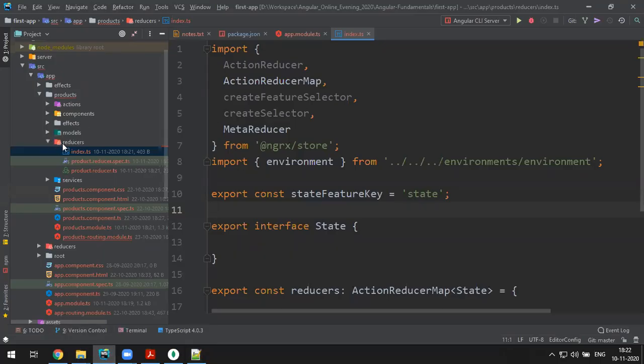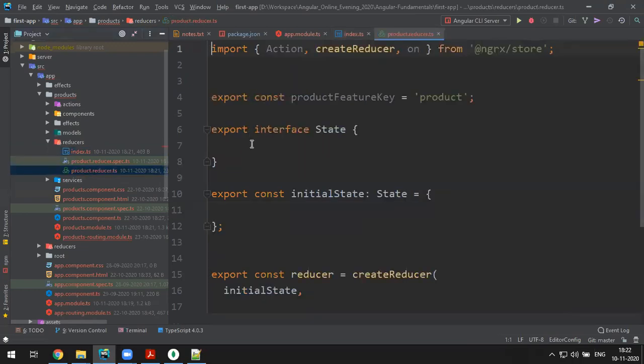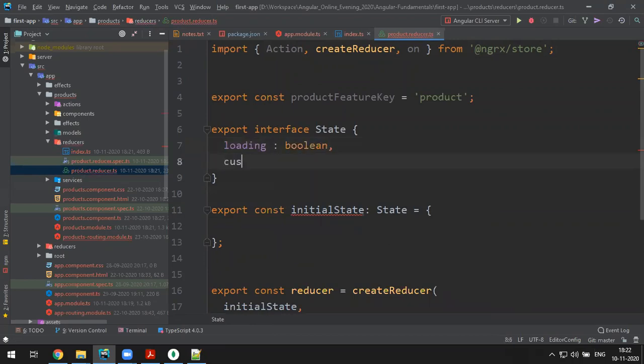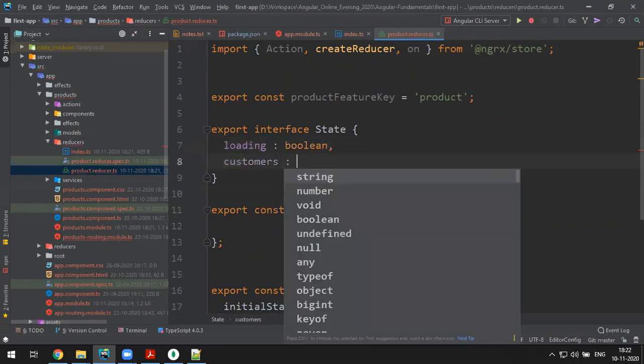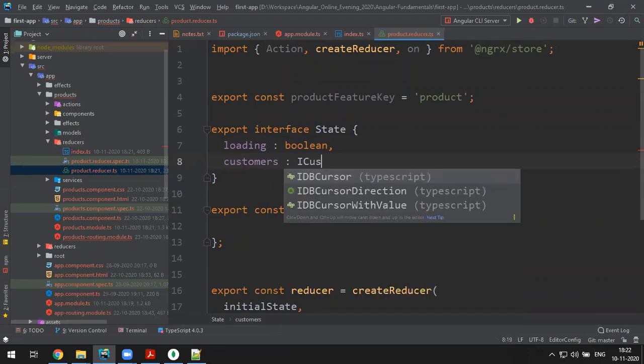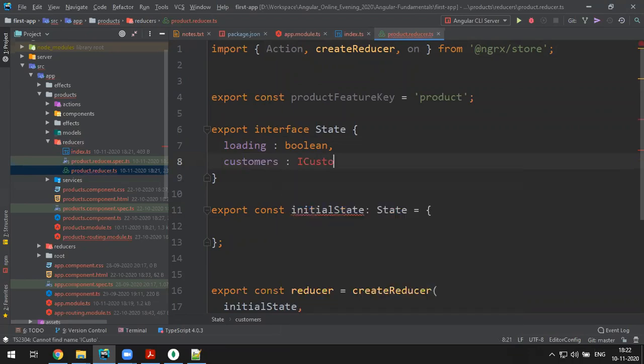So where is that, in the reducer initial state? So let's say loading of type boolean and customers of type ICustomer. We already have it. Not there, not customer, dude, products.